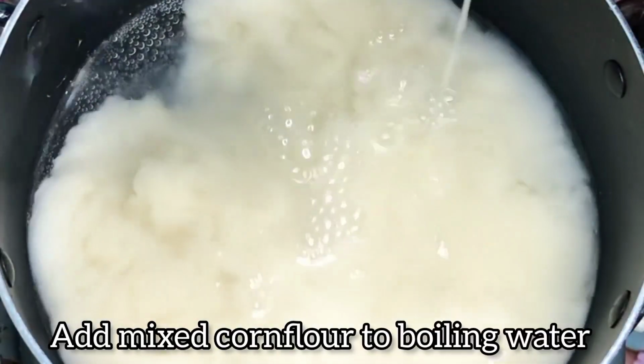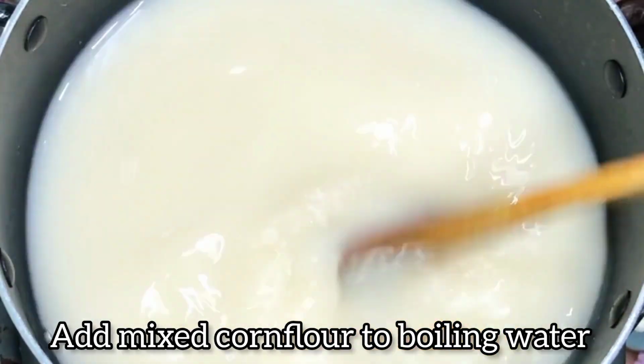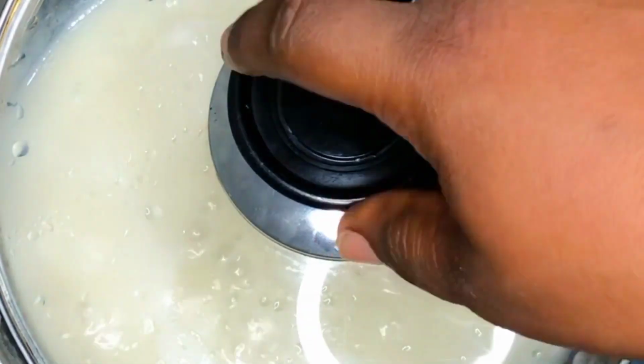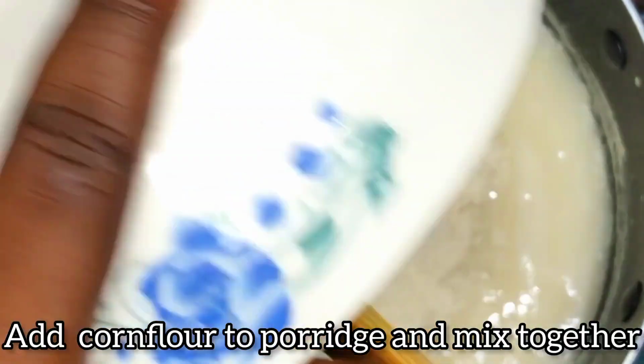After some minutes, the water is boiling. I added my mixed corn flour to the water. I will let this simmer for some minutes before adding my dry ingredients. So I will be cooking this in a form of making a wokpele. So once it is ready, I will take it off from the fire.